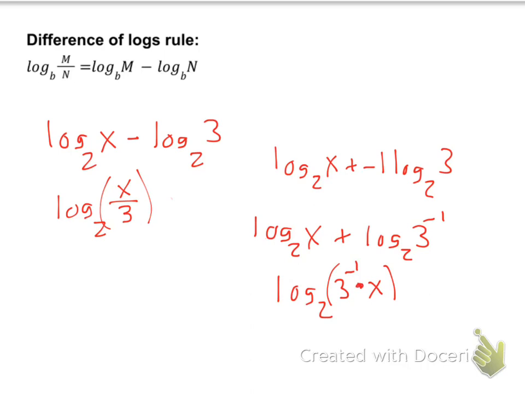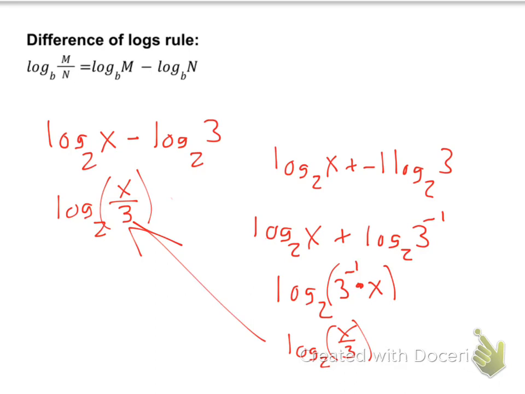That's a multiplication symbol. Now, fine, we're happy about that, but here's the problem. You have something with a negative exponent, and you guys already know we don't like negative exponents. So, where do negative exponents take you? They take you to the denominator or to the basement. So you end up with log base 2 of x over 3, and that is exactly what we wrote over there. So, to me, if there's a minus sign in the front, it goes to the basement. If there's a positive sign in the front, you go to the top.